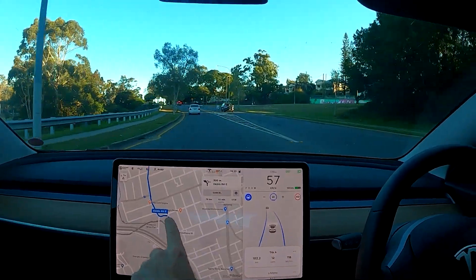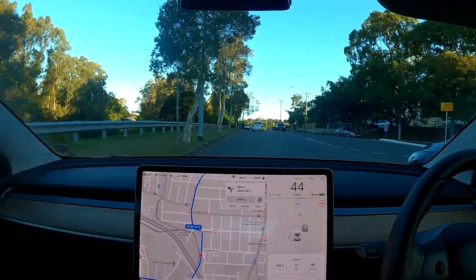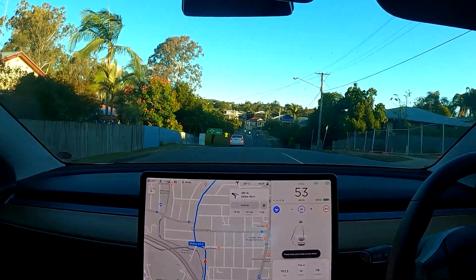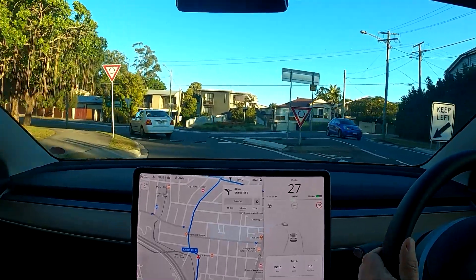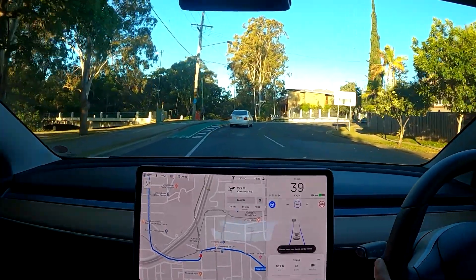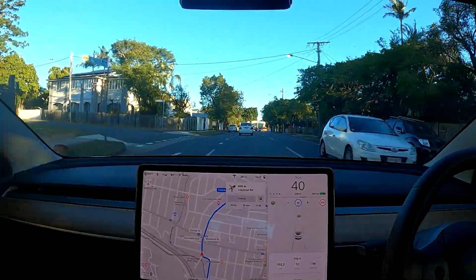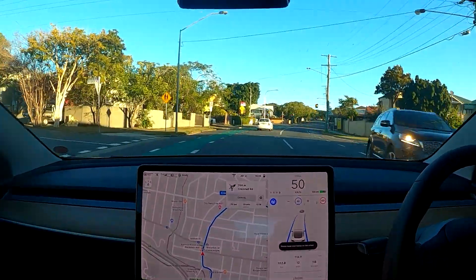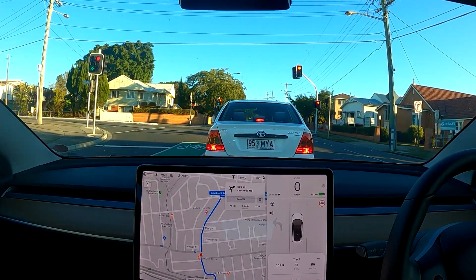All these curves here, for example, are very hard for autopilot to drive. Let's see what it does now — it would brake and stay behind this car even though it could overtake it. Now it's jerking around, going left and right on the steering wheel. Comes to a roundabout. Turn it back into autopilot before this curve — let's see if it slows down. Oh, it went into the other lane — oncoming traffic! Okay, let's put it back in autopilot. Traffic lights — yeah, well, it's difficult.